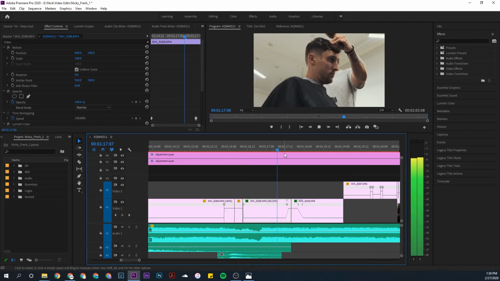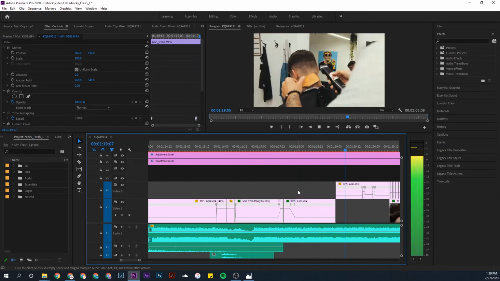I find a lot of people doing that. You can't always help it. Like, I know I have some of those in here as it is, but these particular cuts that go from medium shot to close-up, I really like. So you can see how smooth that transition is.